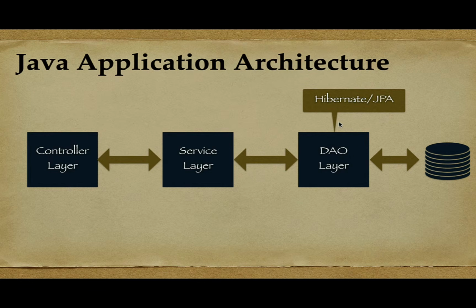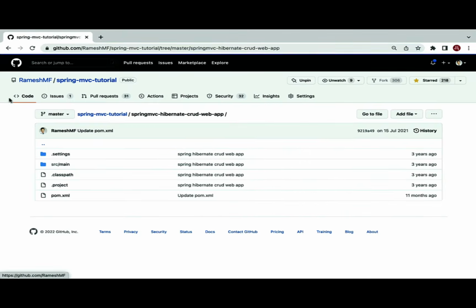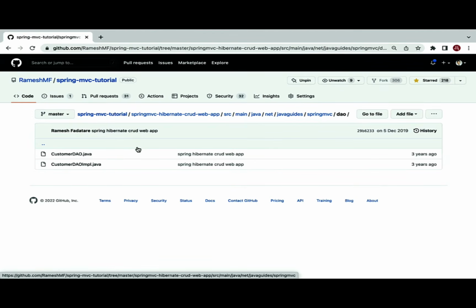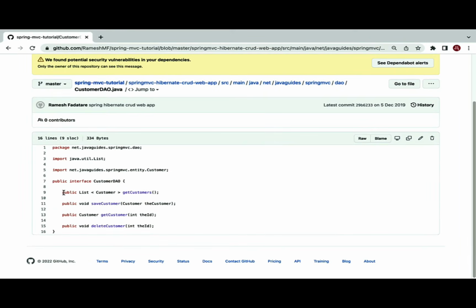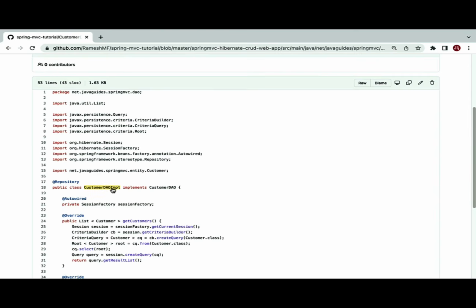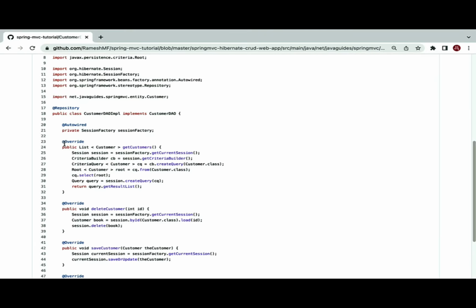Alright. Well, if we use Hibernate to develop the DAO layer, then we need to write a lot of code. For example, let me jump into the JPA repository. Here I have created a Spring Hibernate project to just showcase how much code we need to write in order to develop the DAO layer using Hibernate. Well, if we use Hibernate, then we need to create an interface, for example, CustomerDAO in this case, and we need to define all these CRUD methods in this interface. Next, we need to create a class, for example, CustomerDAOImpl class, which implements this interface, and override all the methods from this interface and provide the implementation.